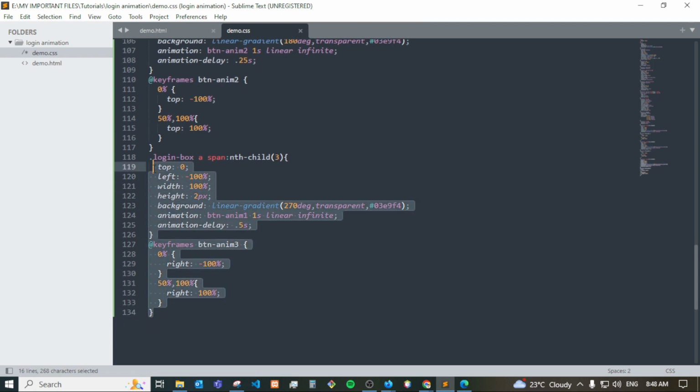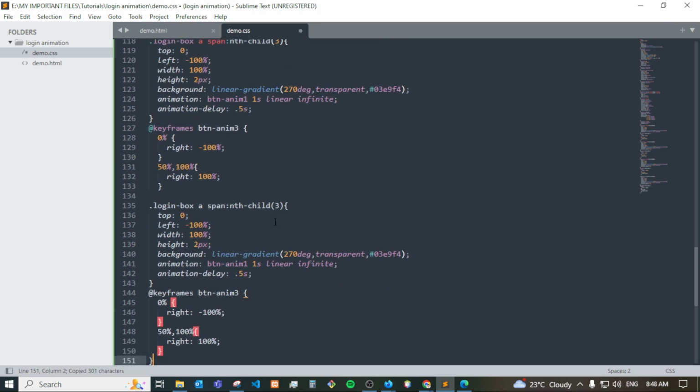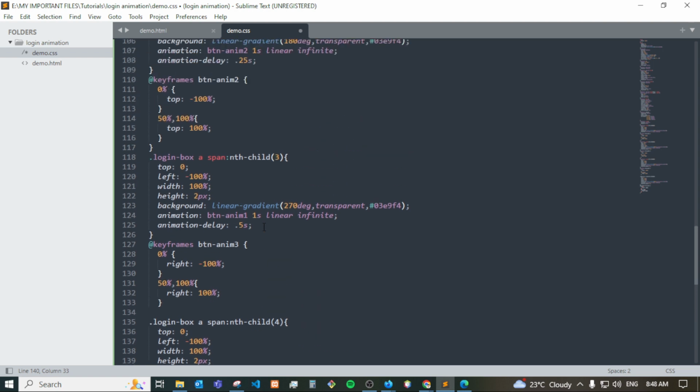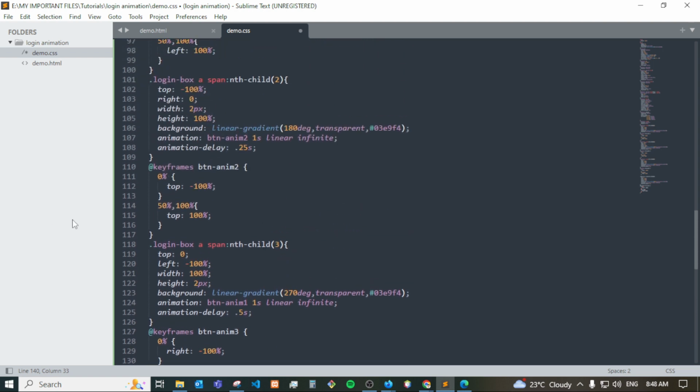Then the last will be the 4. So this is our 4. Then 270 is 360 degrees. Then 0. The bottom will have, so it seems that we don't need to copy here, so we have the top right.